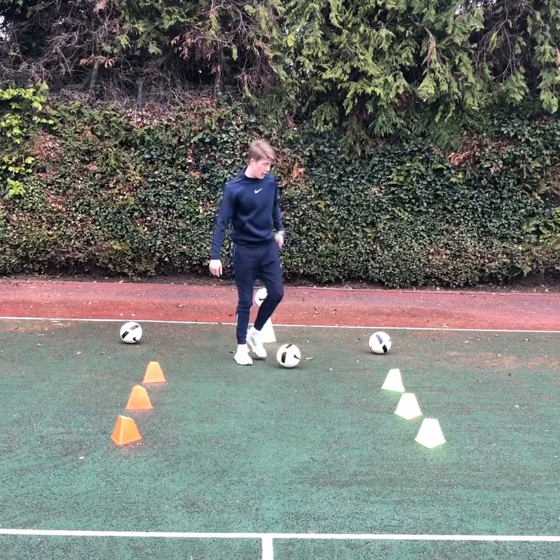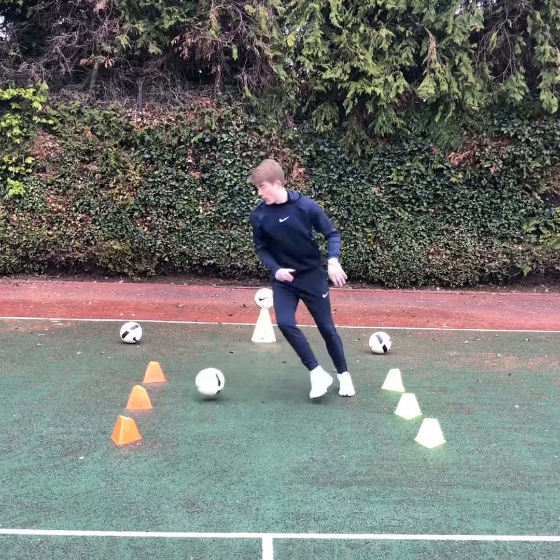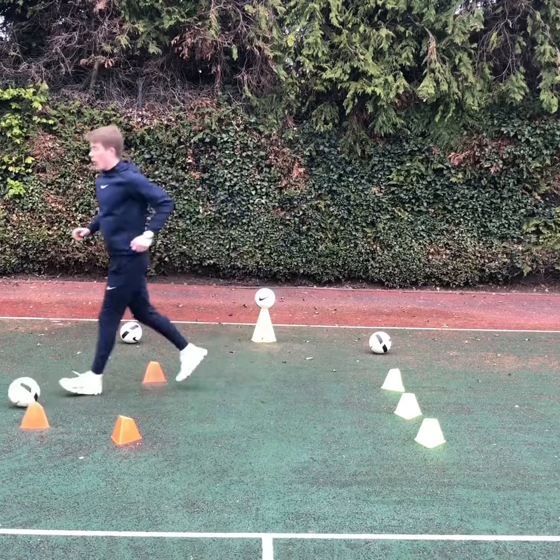All we're going to do is go left foot, right across our body, outside to come back, chop to break it away. We're going to go right across our body, outside to come back, chop to break it away.